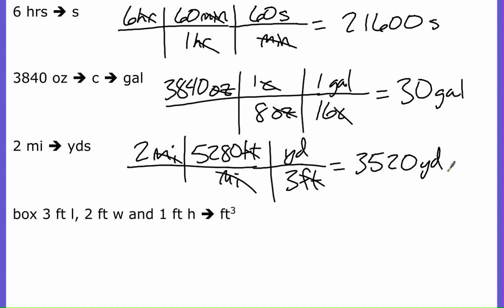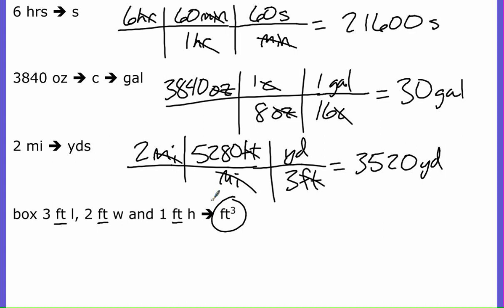But one thing I want you guys to get used to with this dimensional analysis, if you can start thinking in this way, you can solve problems without equations. You can just get an answer based off of the units themselves, right? All 3 of my measurements are in feet. And I want a cubic foot for an answer.